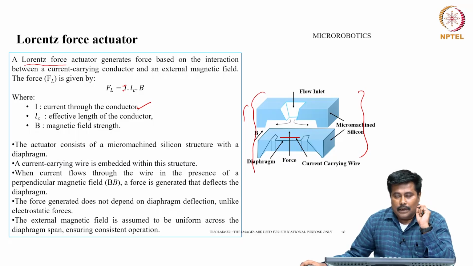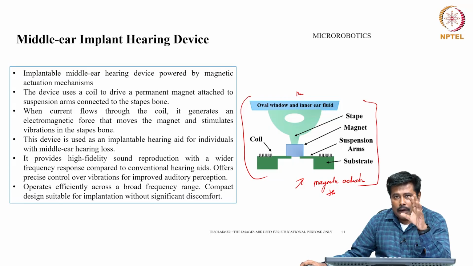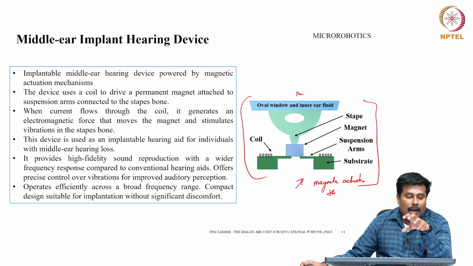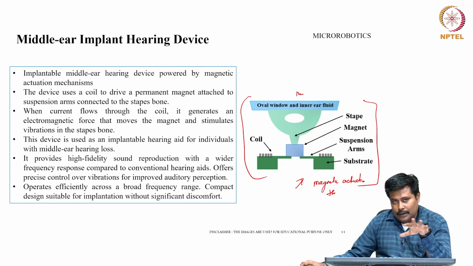Now, we will discuss the overall classification of these magnetic based actuations, how they are classified with reference to the geometry, with reference to the manufacturing process, and what are the different types of micro manipulation that exist with reference to the magnetic based structures and actuators. We will also discuss how these magnetic actuators are efficiently used for biomedical related applications in detail. So, we will list out some of the applications and their characteristics in the upcoming class.